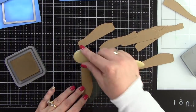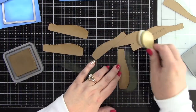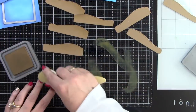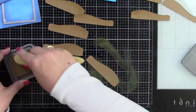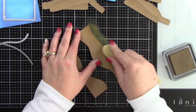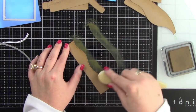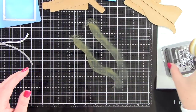Now I'm coming in on the paper bag little hills using ground espresso ink and adding a little bit of a darker color to the tops of these hills to give them some depth and dimension. I've also die cut two hills using the stitched hillside border for the front of the card and I'm using the same ground espresso distress oxide ink, blending a little bit at the top to give them character.